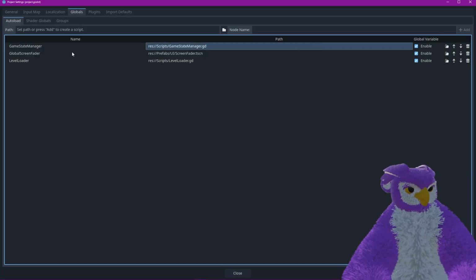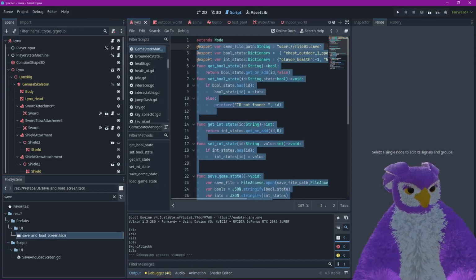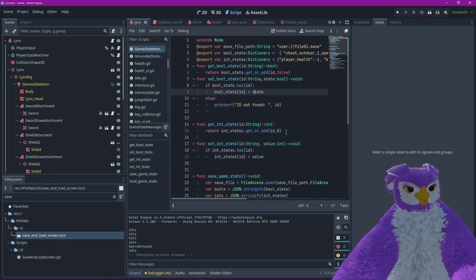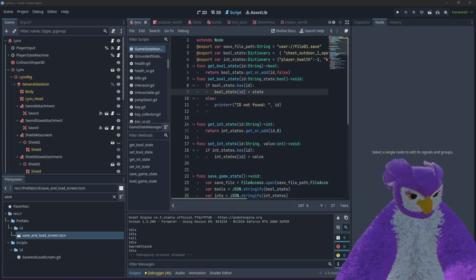There might be some things I need to configure in screen fader and level loader. Let's see.